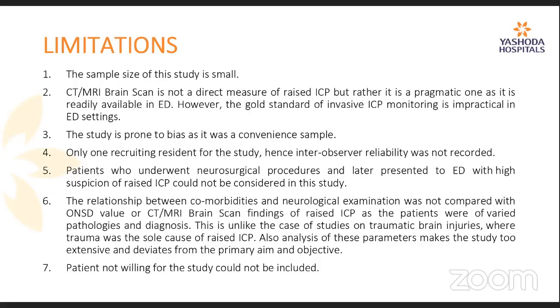Study is prone to bias as it was a convenient sample. We took whatever patients came to the emergency department and did not randomize it. Only one recruiting resident was there for the study, and hence inter-observer reliability was not recorded. And patients who underwent neurosurgical procedures, when they came to emergency, we could not include them in the study, and we don't have an idea how to check raised ICP in those patients as of now, as per my study. And fifth and important is the relationship between comorbidities and neurological examination was not compared in the study, as it would have made the study very vast.